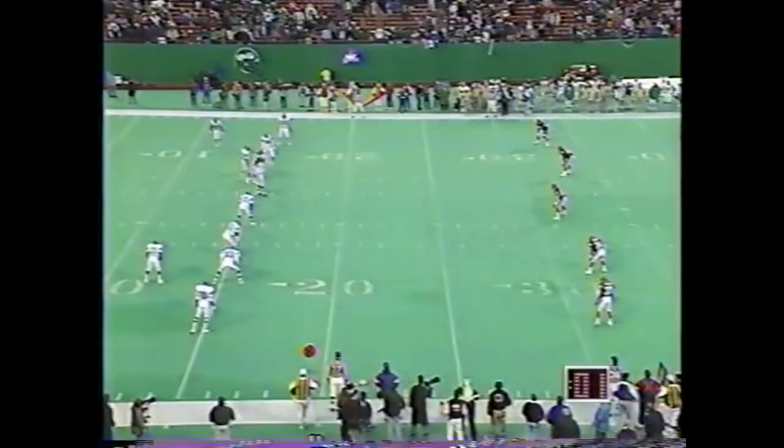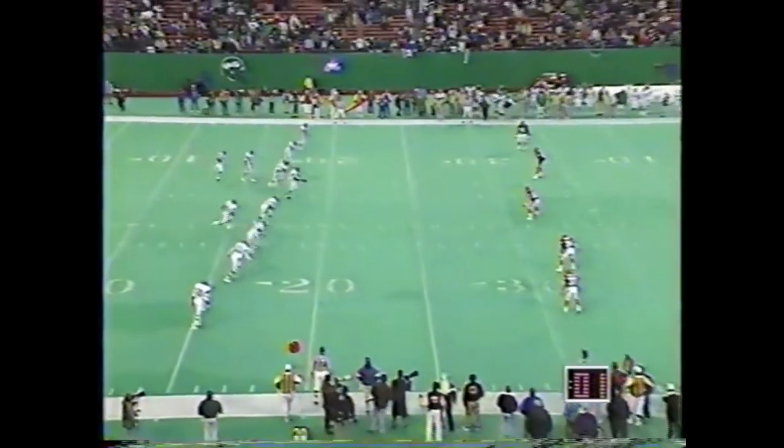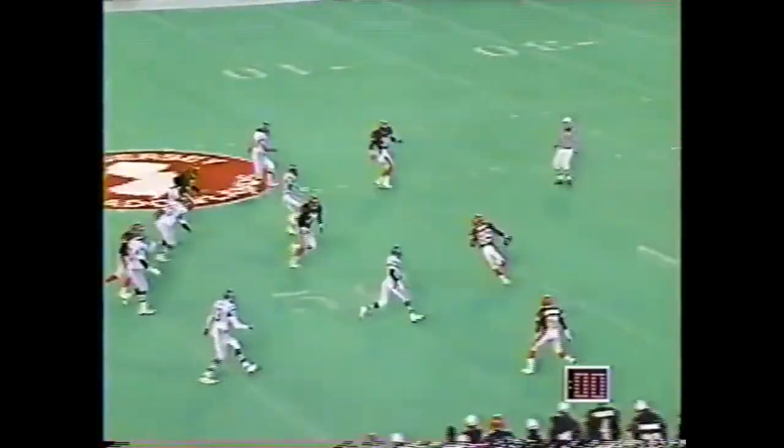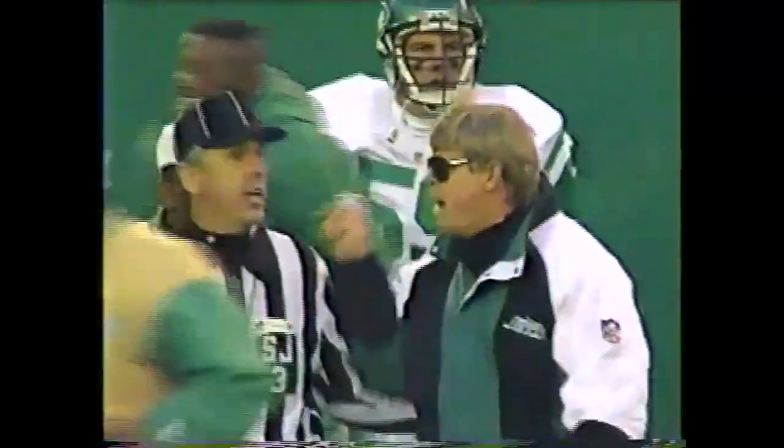Oh, man. Oh, onside kick. Okay. And the lateral. And another lateral. Oh, hey, that wasn't bad. And they got where they wanted. The ball is still live. Here is another lateral. We need another lateral. No, that should go. Oh, Patrick Robinson is left over the 45-yard line. Oh, boy.